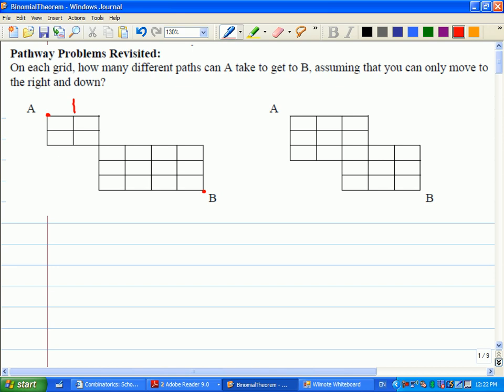Where's the next easiest place that you'd want me to put B? Corners. Corners? Like this corner here? Down. Down here? This one? Yeah. Okay. So right there. How many ways is there to get there? One. Good. Okay. So we're getting somewhere now. We're not as far away as we'd like to be. I mean, ultimately we'd like to be all the way down here, but we're getting somewhere.